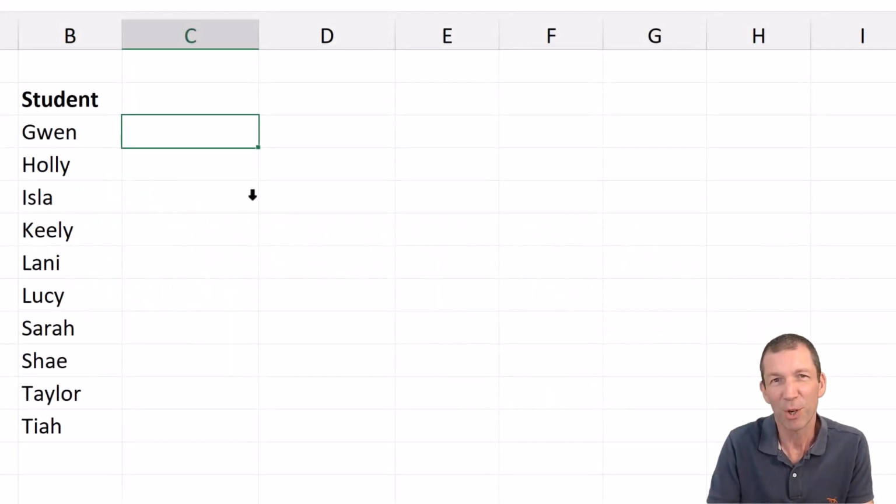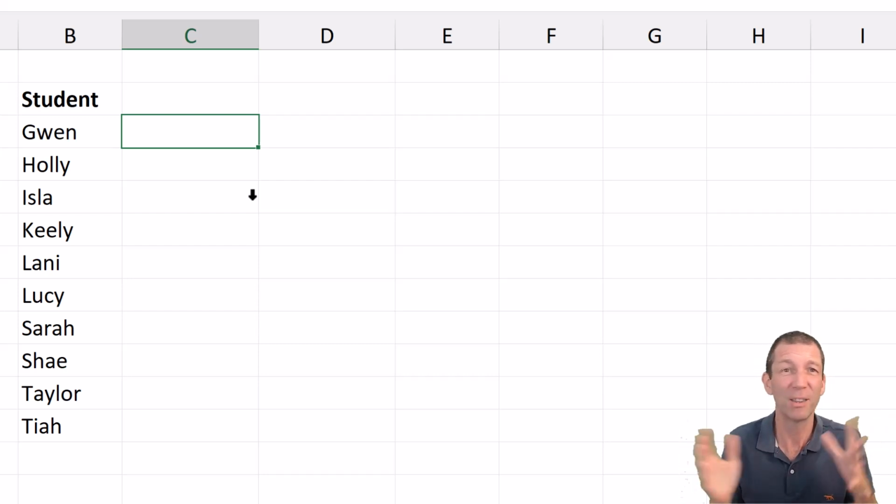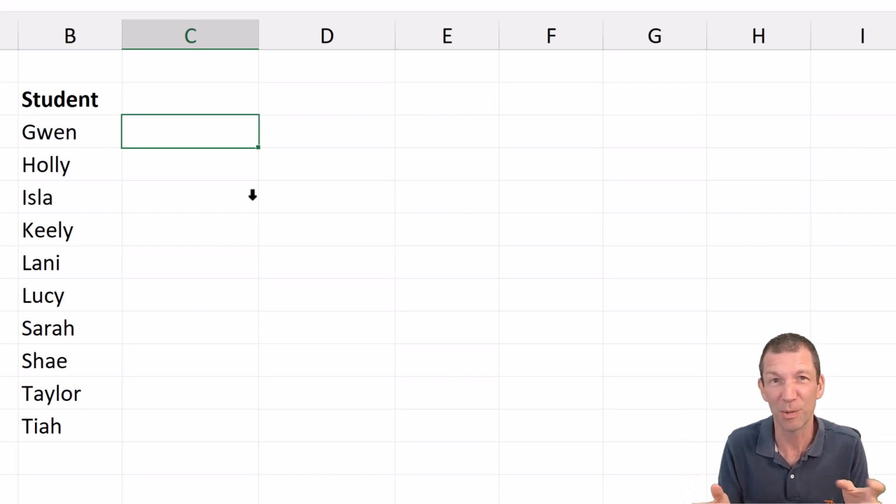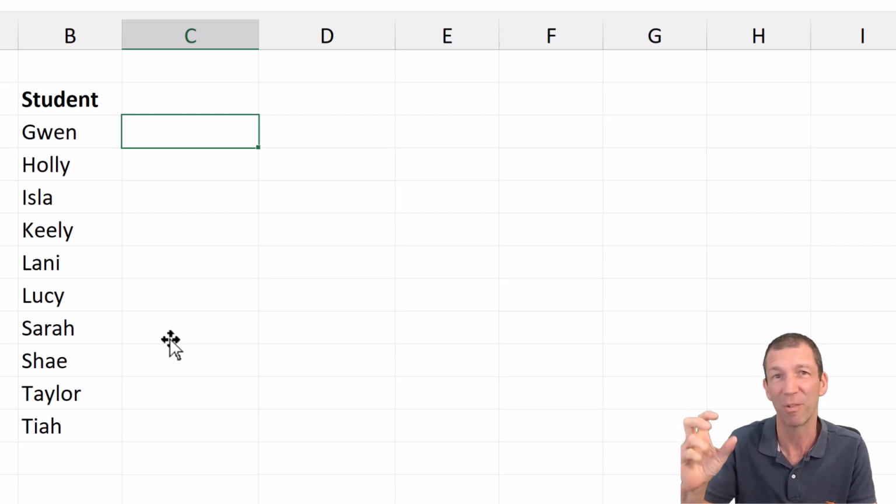So the concept here is we can do this in stages and keep it simple, which is great and I'm a big fan of, but then we can also combine those stages into one formula using LET as a helper, and then we can even name that formula by using a LAMBDA. It sounds a bit involved, but honestly, when you see the process, it's not too bad. So the first concept is I want to sort this list randomly, and then the next concept is I want to keep the first X number of items of that sorted list, okay?